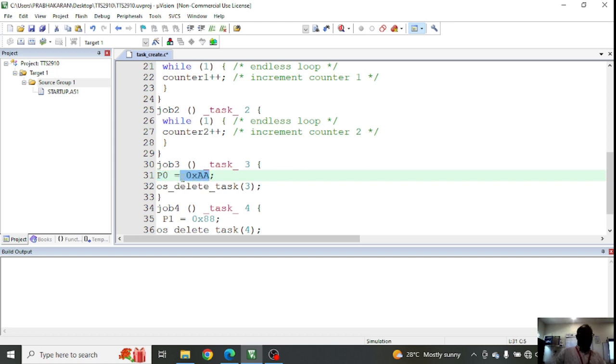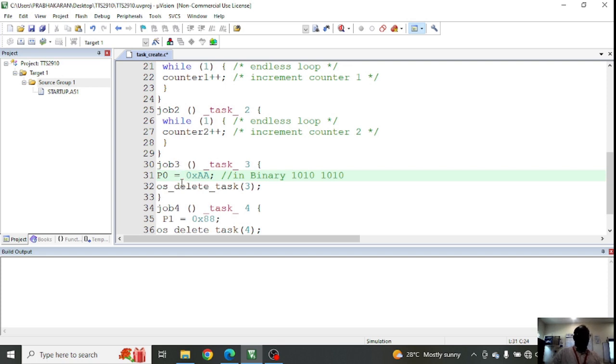That is hexadecimal data, which is why I have kept 0xAA. 0xAA means, in binary format, 1010 1010. So this is the job of my job 3.